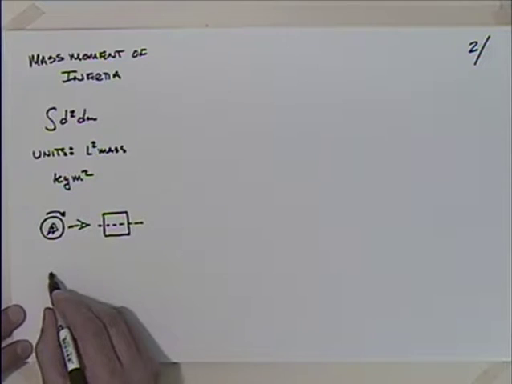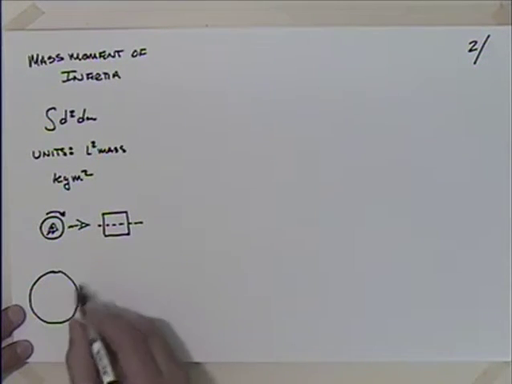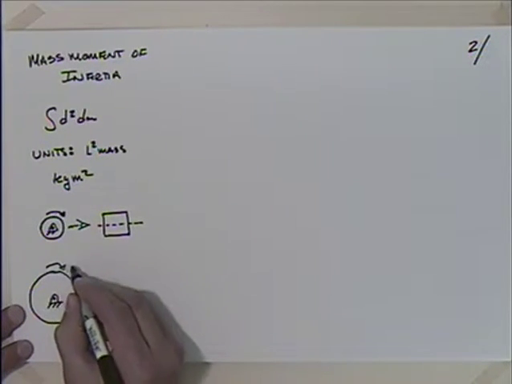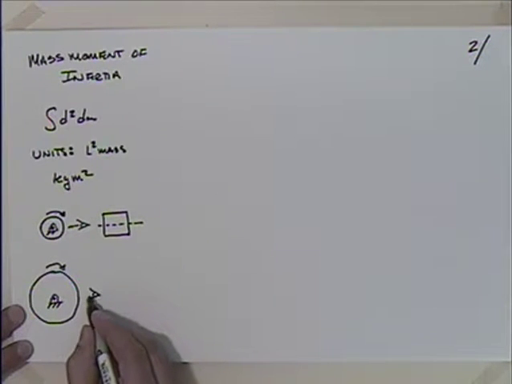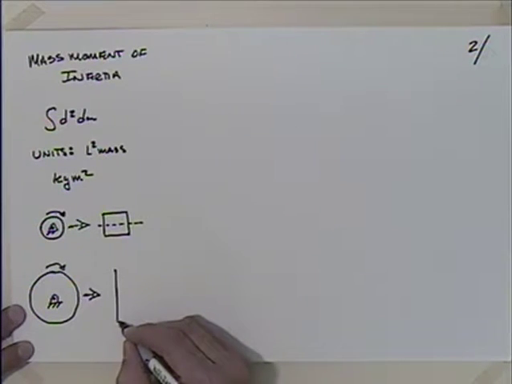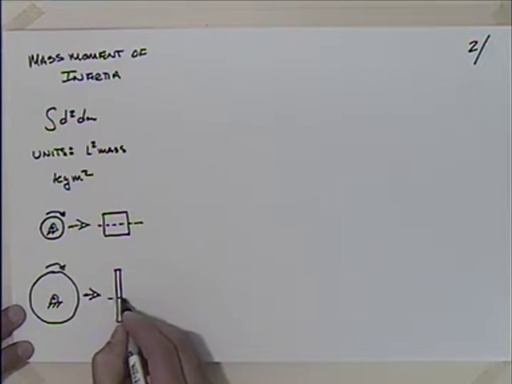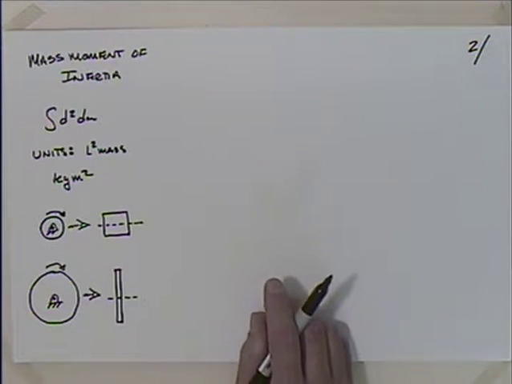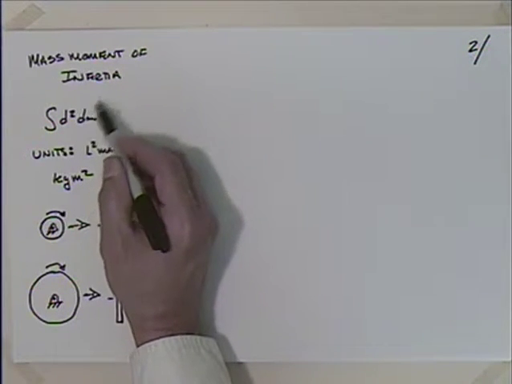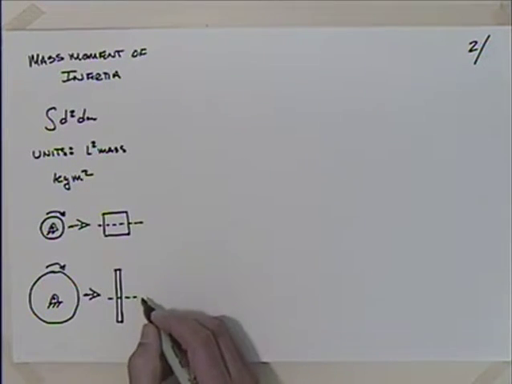Or what if we had something like this, where we had a flywheel that was much larger like this, and it was again rotating like that. And if I viewed it from this direction, I had something that was like that. Okay. Well, if I look, and a lot of times this is an integral of r squared dm or something like that. It's again distance squared times mass.